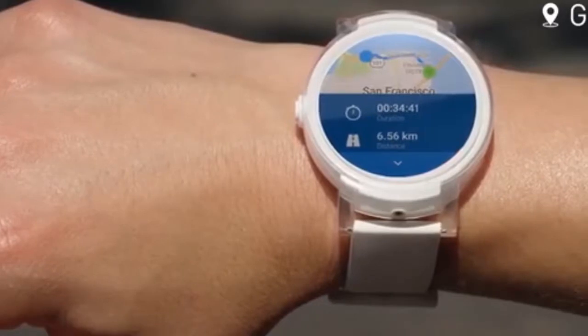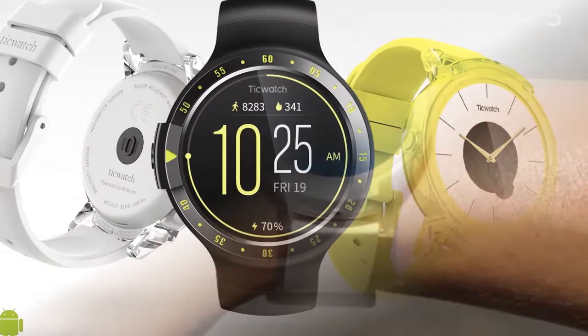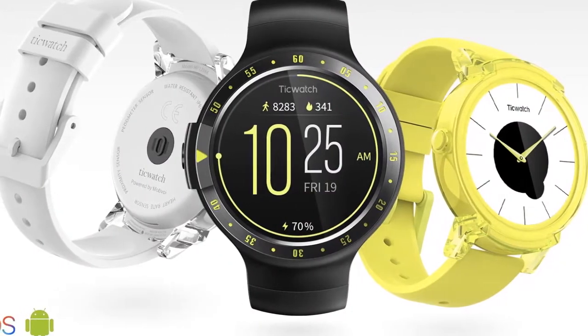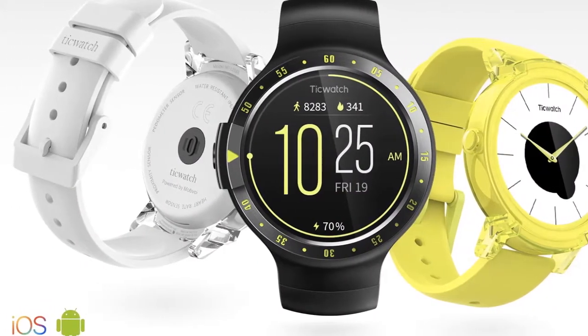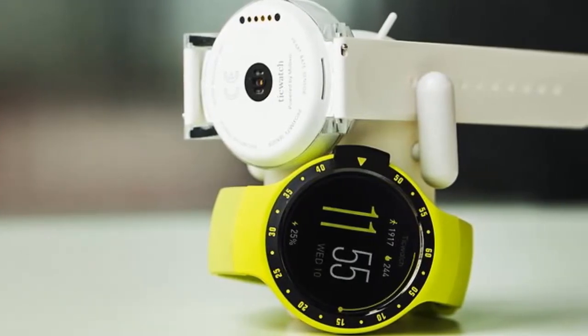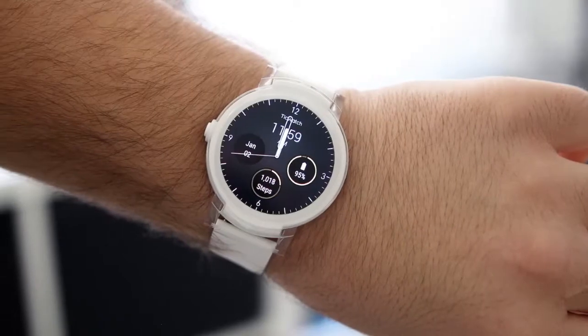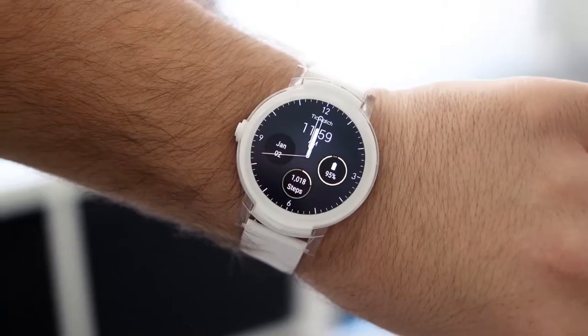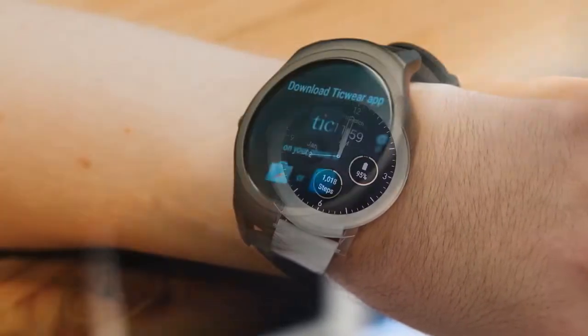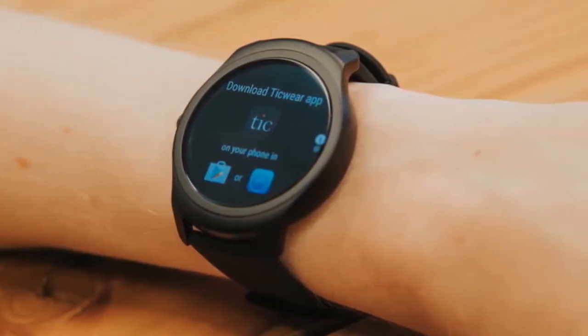The heart rate monitor at the bottom of the watch sits across from the POGO pin charging port, because in order to save cost, the TicWatch has skipped the convenience of wireless charging for a compact but still proprietary charging cable. Using the watch, once you get it free of your short sleeves, is straightforward, though the home button sitting on the left side takes a little getting used to.